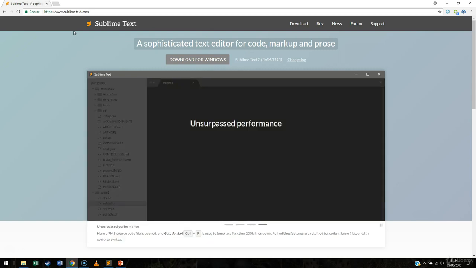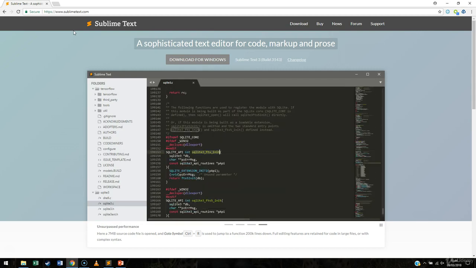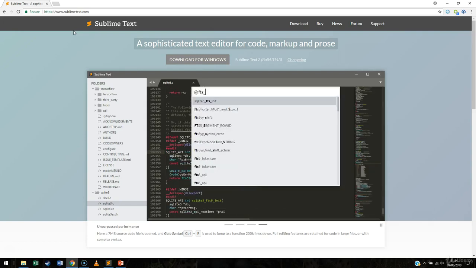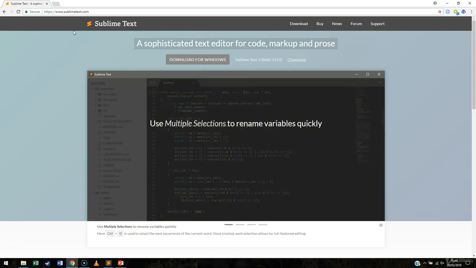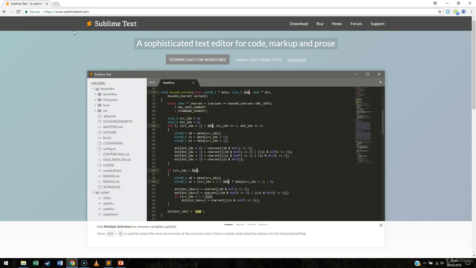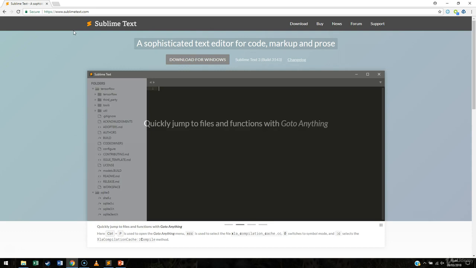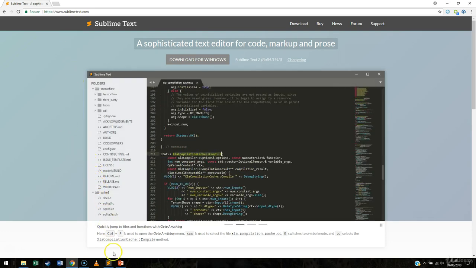Dreamweaver is useful, don't get me wrong. However, if there is a free version available, then we'll have a go at it and see how far we get. And I want these tutorials to be accessible to as many different types of people as possible. So therefore, I'm going to use Sublime Text. You may also use something like Notepad or Notepad++. Now, while these programs may look different on the screen, the actual things the code will do will be exactly the same. So there shouldn't be any difference in that at all.